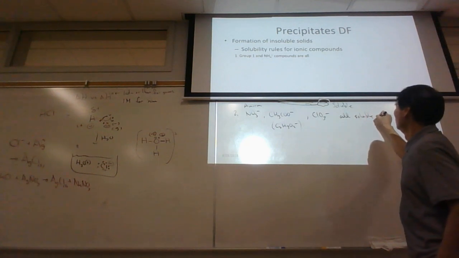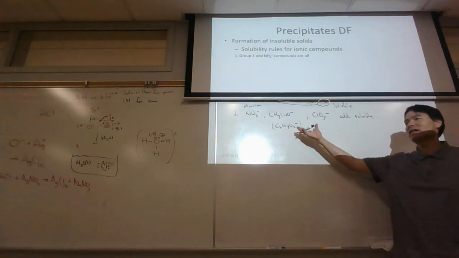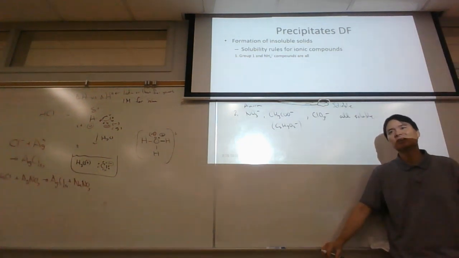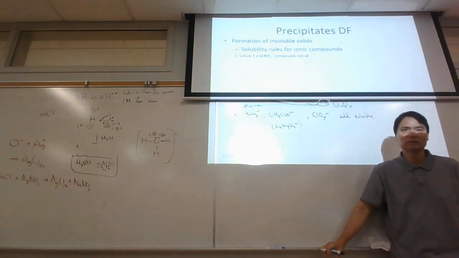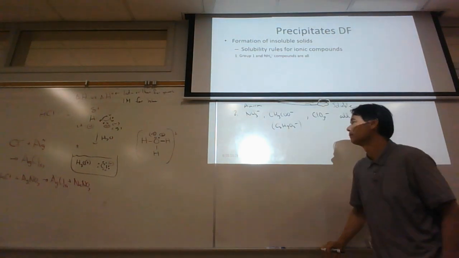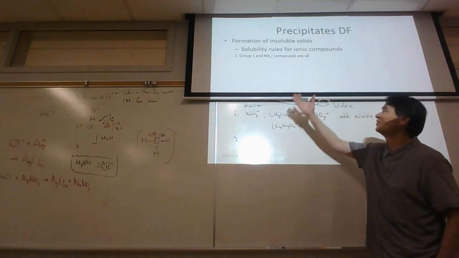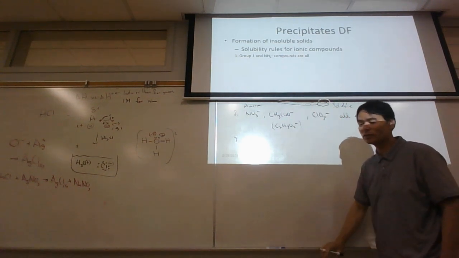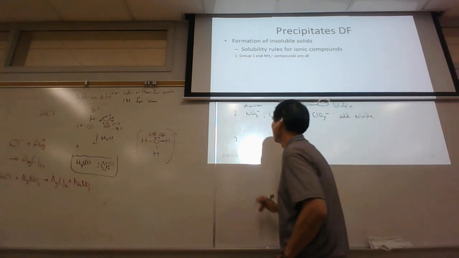Now, remember, is this a law or a rule? This is a rule. There are exceptions here. For example, mercury 1 acetate is insoluble. But rules have gray areas, it's close enough, we'll say. Same thing with group 1, like sodium uranyl acetate. Sodium uranyl acetate is a sodium salt, but it's insoluble. So it's just a rule. There are going to be exceptions.